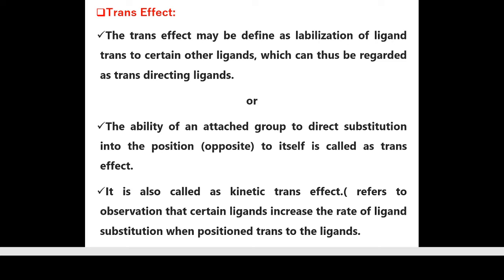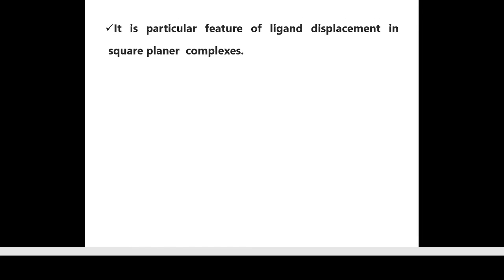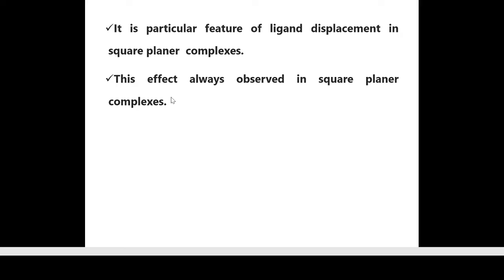It is also called the kinetic trans effect. And the trans effect is a particular feature of ligand displacement in square planar complexes. So, the trans effect is only related with square planar complexes, meaning this effect is always observed in square planar complexes. Have you understood what is meant by trans effect? It's a very simple concept.